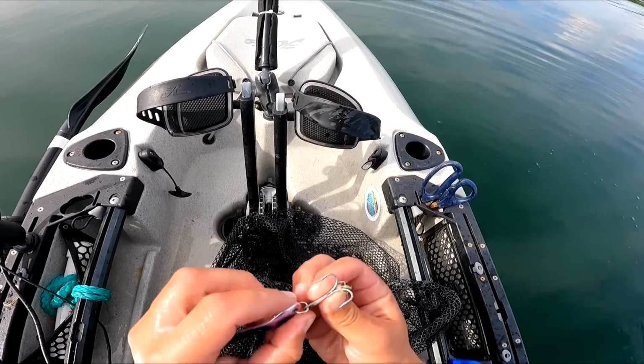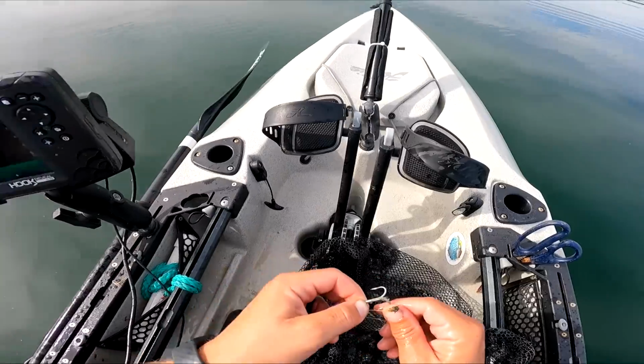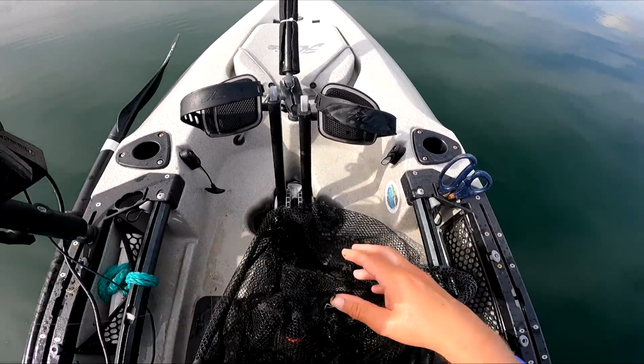Yeah, so when the barbs are crushed, especially fish you want to release and that are kind of difficult to handle, it's a good way to fish. All right.